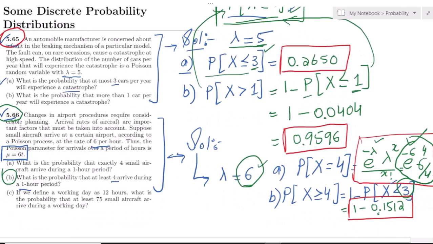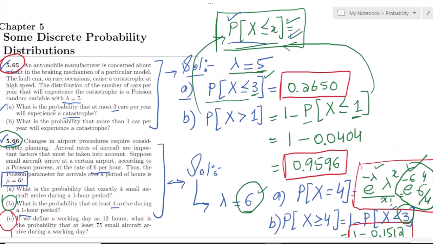The solution of part C of my question we will do in our upcoming video. You can also practice it yourself. That's it for today, in which we have discussed the Poisson probability distribution, where to use the Poisson table and where to use the Poisson formula, and the table is basically the Poisson CDF table.